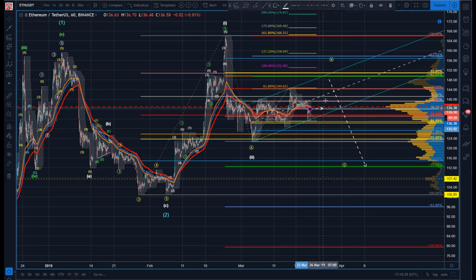It's hard not to see this as the more likely of the 2 scenarios, but obviously we've got algorithms in here, and since that's such a perfect pivot there, it's always interesting to go into the weekends in crypto because we can anticipate the potential for volatility. This is often where we see it. So this break here will be significant.